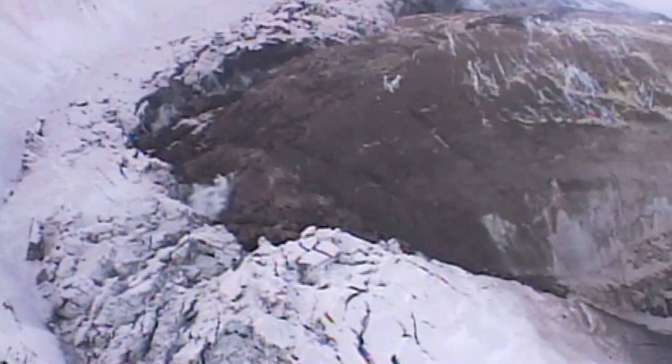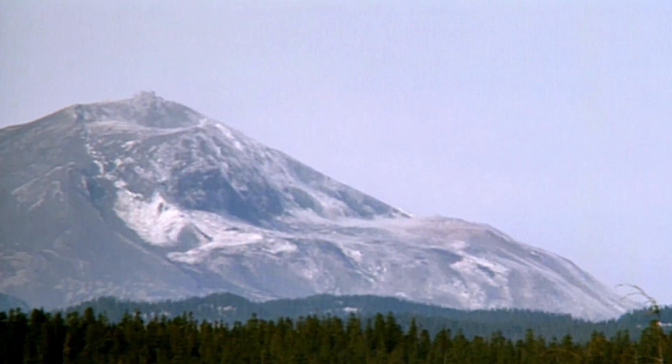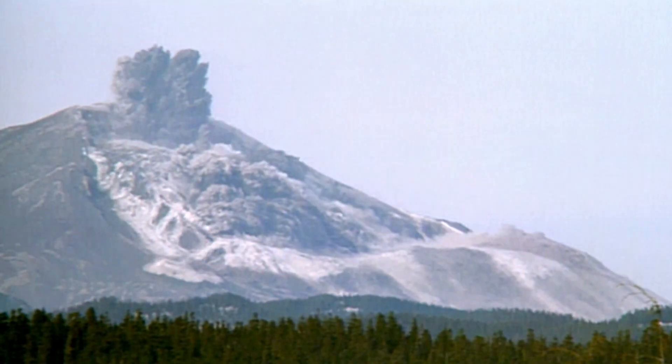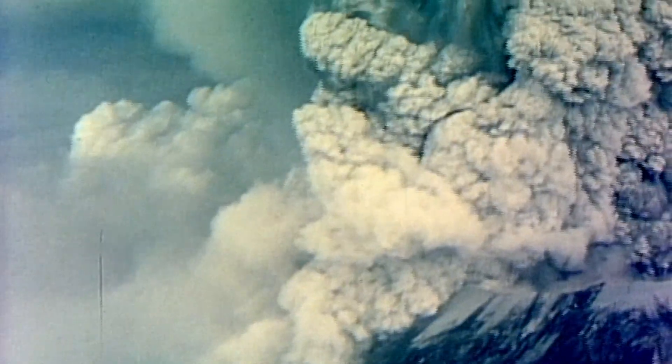"We walked over and took a look into the crater that had formed at the summit of the volcano, and we had no idea that the next morning the volcano was going to fall apart." 8:32am, May 18th, 1980 — a massive landslide rips the mountain apart as 23 square miles of rock slide down the north flank of Mount St. Helens. The landslide releases the weight pressure on the magma beneath, popping the cork from the champagne bottle, and causing the most destructive eruption in the history of the United States.